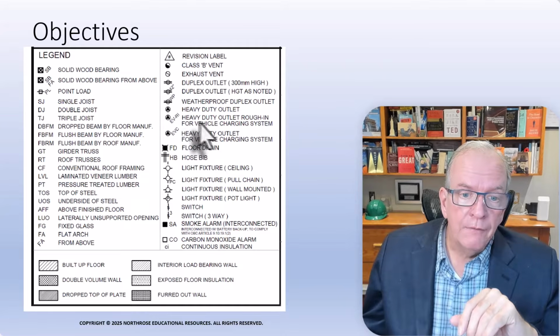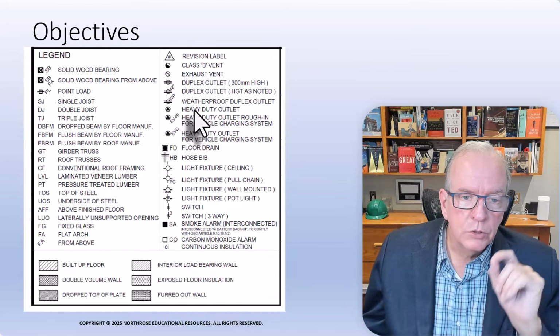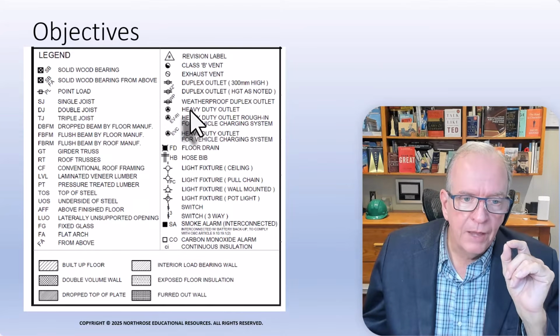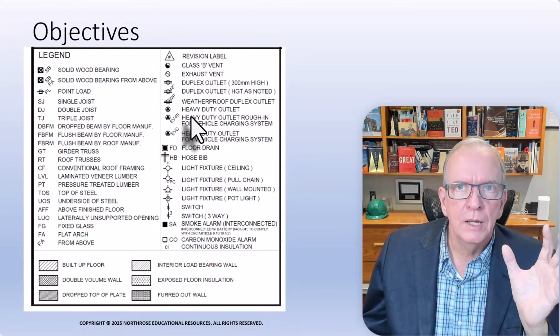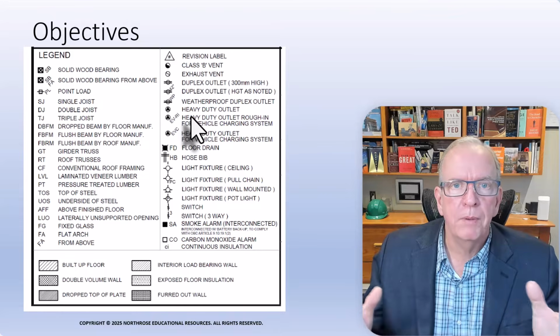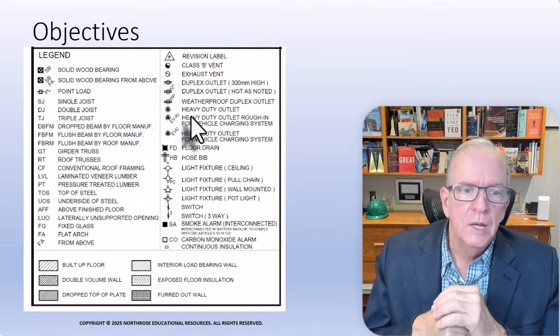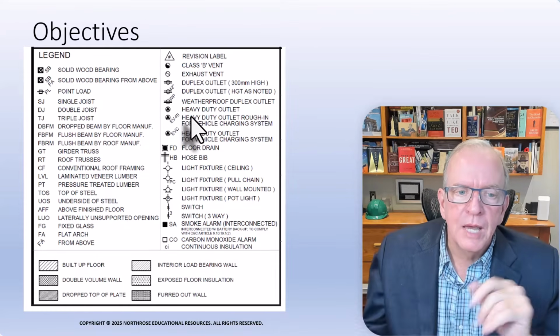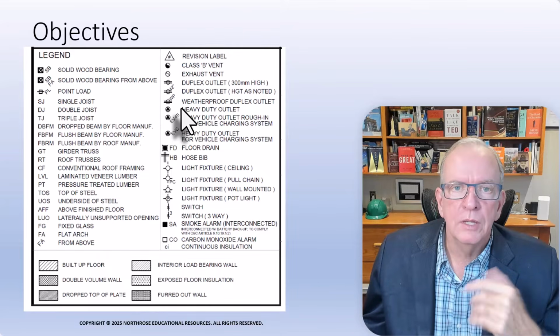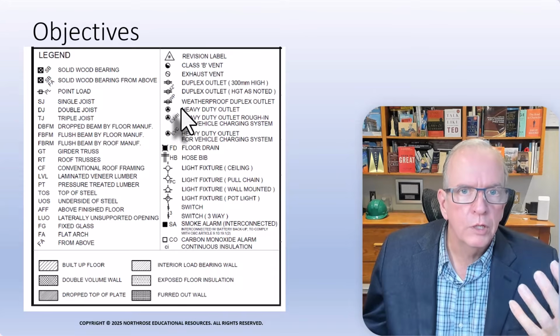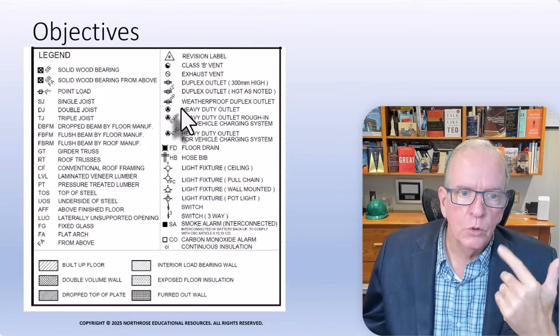Stuff here like heavy duty outlet. So they're sort of establishing the type of heavy duty outlet. There's different symbols that you may see on condominium buildings, apartment buildings, commercial buildings, where they might not use that. They might use that symbol for other things. But in these set of drawings, they're just using a heavy duty outlet. That's like a 220, 240 volt. So that would be like for a dryer or a stove.